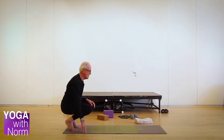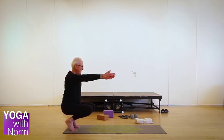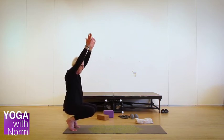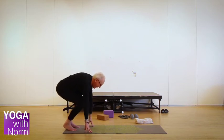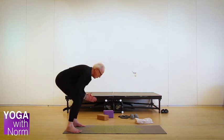Hold it here for a moment. See if you get your balance. Arms out. And down, push back. Separate those feet a little bit there. And let's come on down for jockey.